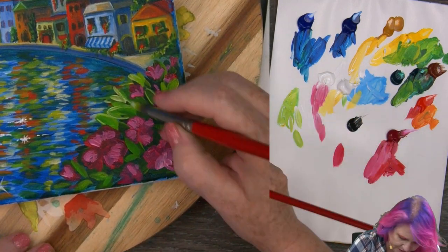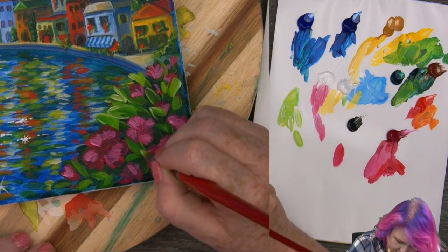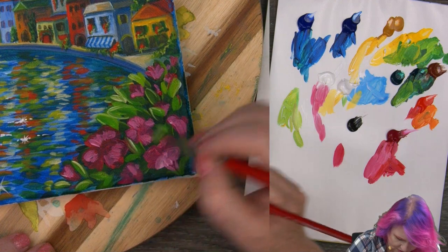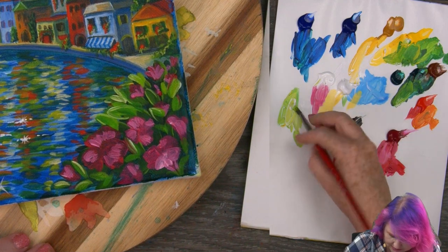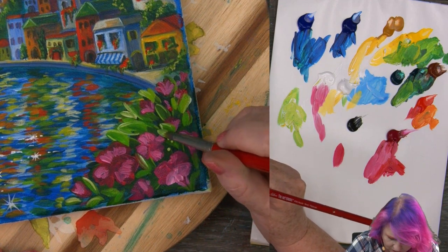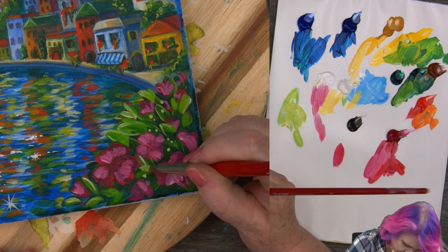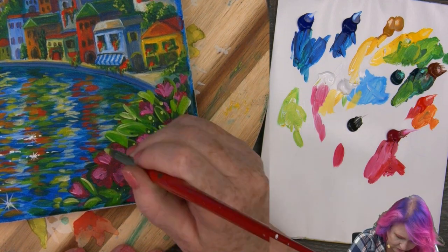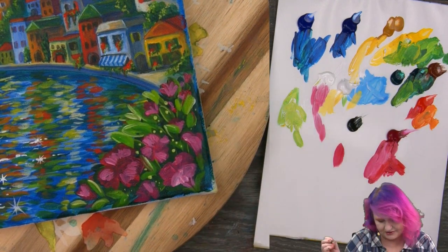Just adding some structural line. Not every leaf, just some of the leaves. I also am going to come in with a little yellow, little green, little white. Little dots. That's a lot of personality, doesn't it, to the greenery? Those little texture bits.